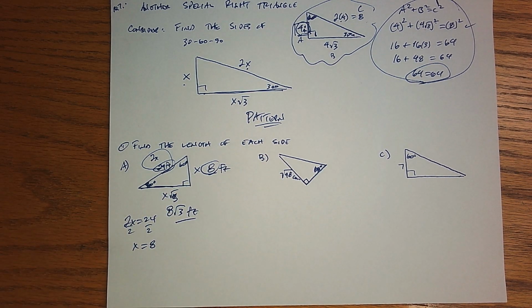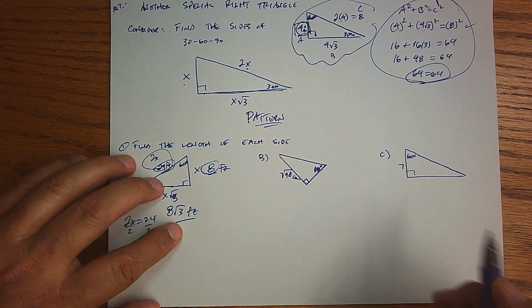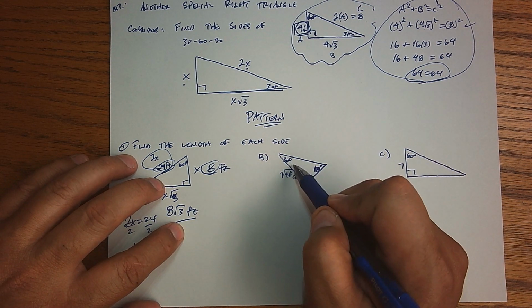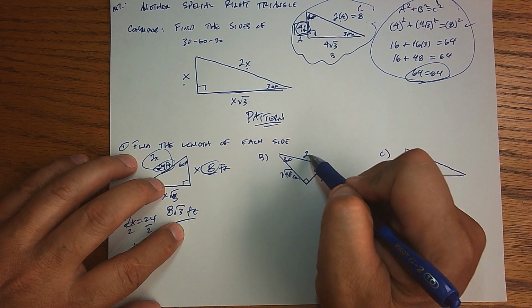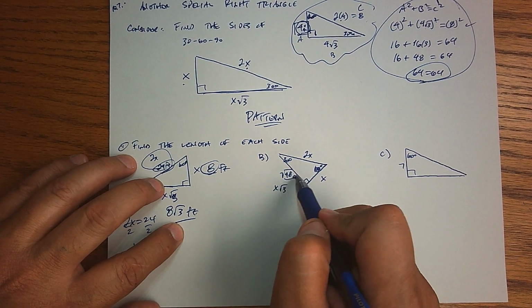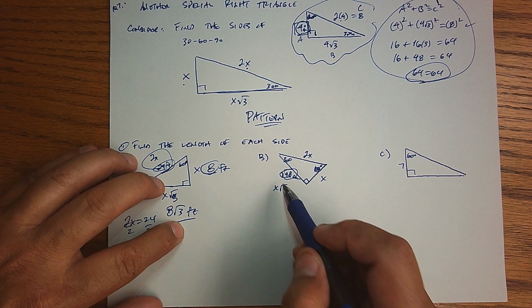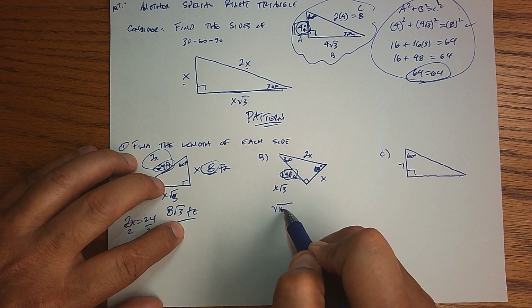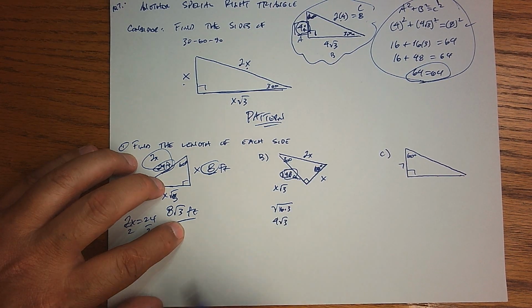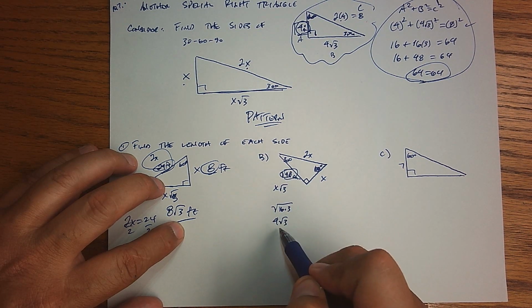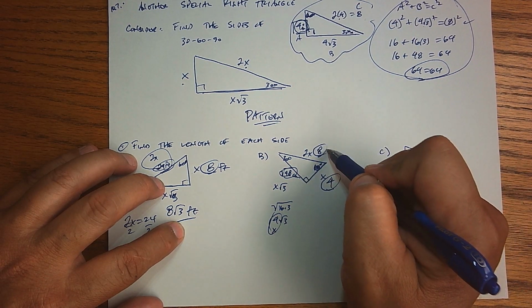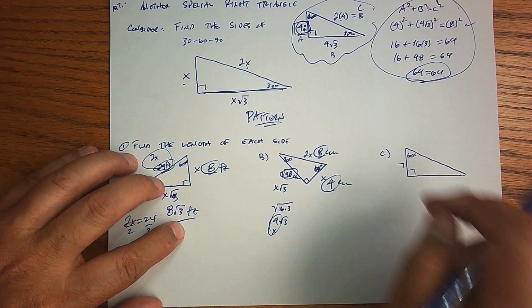So there you go. All right, so looking at the next one, again, we have a 60-degree angle, so that means that's 30 degrees. So the side opposite of the 30-degree angle has to be x, that has to be double x, and this has to be x times the square root of 3. So the side we're given is the square root of 48. So if we simplify that, I believe 48 is 16 times 3. We kind of saw that up here. So this is 4 square roots of 3. And so that means that our x is equal to 4. So that makes this side 4, and it makes that side 8, and that would be centimeters and centimeters.